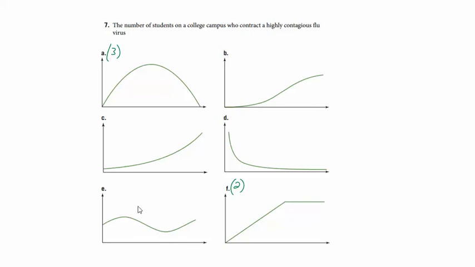Now you could make an argument for E. You could say 3. I would accept this answer as well. The temperatures get warmer and then they get colder. You know, where we are, it's more kind of like this. It gets colder. It's not 0. Maybe this graph's a little misleading if this is supposed to be 0. It's not that cold here, but we're just looking at general shape, right? Okay, let's look at the next one.